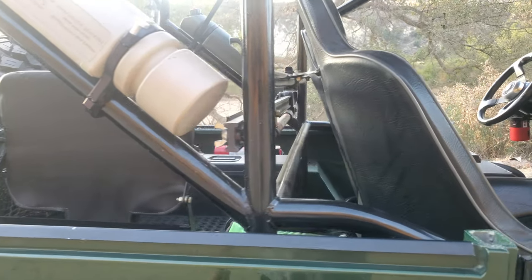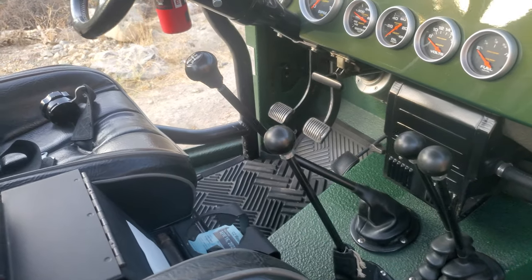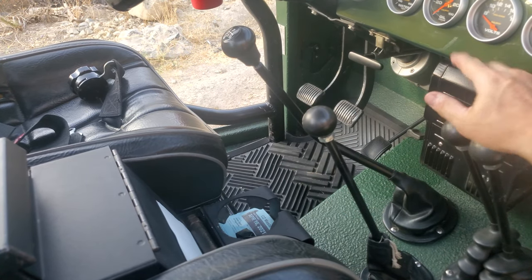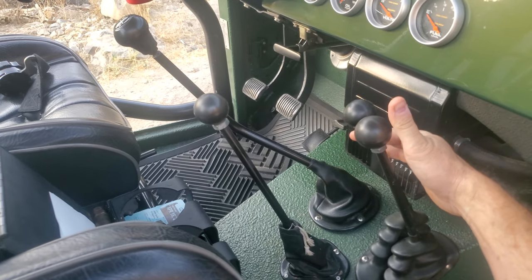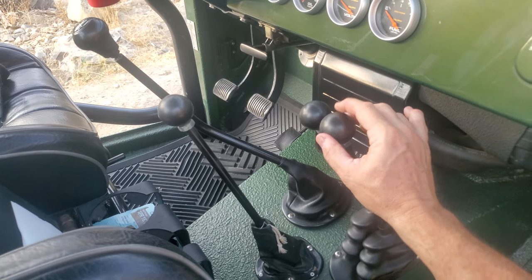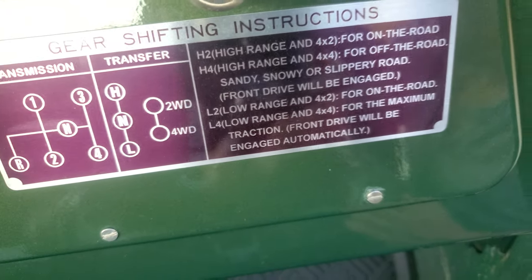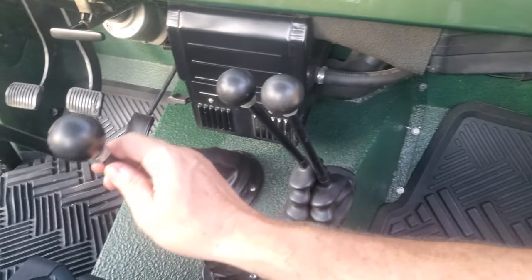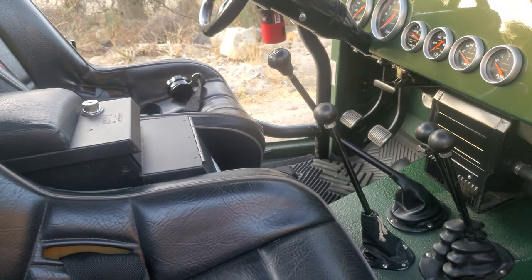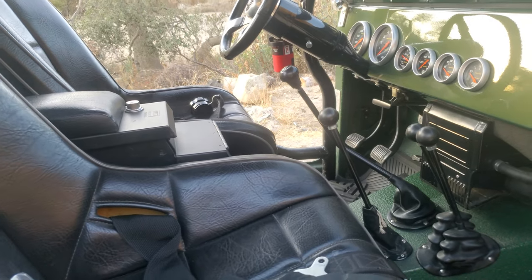A lot of questions I had were on all the sticks - people say that's real busy in there. Here's my gear shifter, and then I have my high-low right here, so this is two-wheel drive or four-wheel drive. This plate indicates the selections. The only thing the plate doesn't talk about is this one - that is my manual lever for the rear diff locker.